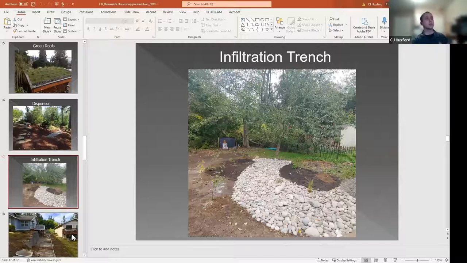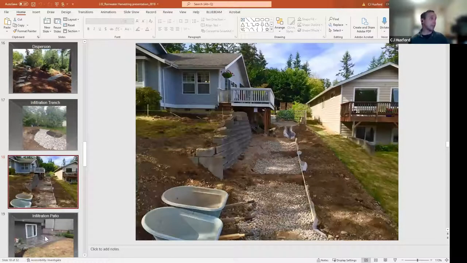So if you have an infiltration trench, which is in this particular project, there's a clean drain rock, just an open trench that all the downspouts and runoff go to. But then the very top of it, they didn't want to have just this linear trench that looks like this. They wanted a landscape feature they could add to. And so they just added some of this clean rock, an aggregate that allowed water to still pass through it, but wasn't going to be anything too outside of something they would like to have in there. So infiltration does those purposes, and can look like something different on the top surface as well.